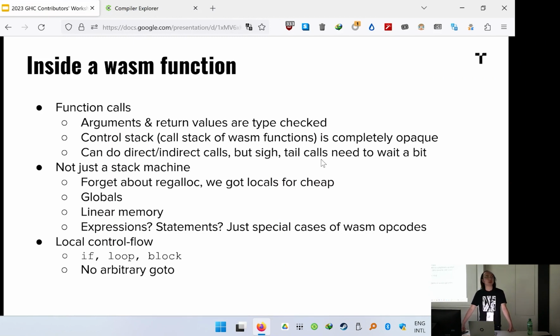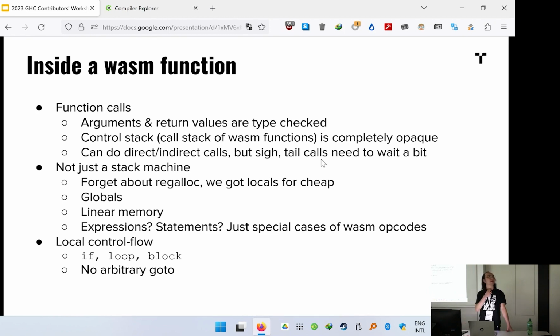So the control flow is completely structured. If you want to use the branch instruction to jump to somewhere, then the only place that you can jump to is either the beginning of a block or the end of a loop scope. And you have to be already inside that scope to be able to reference that scope by its ID. So it's completely structured control flow. This will cause you some difficulties when you try to lower a control flow graph, which may contain arbitrary go-tos at the end of the basic block. So yeah, we are going to be introducing that later.